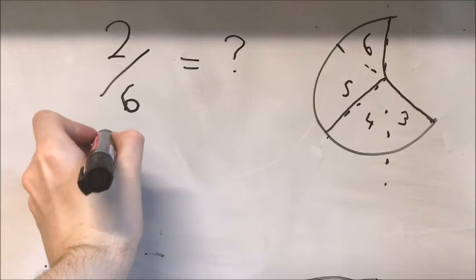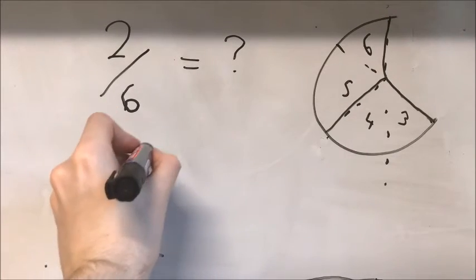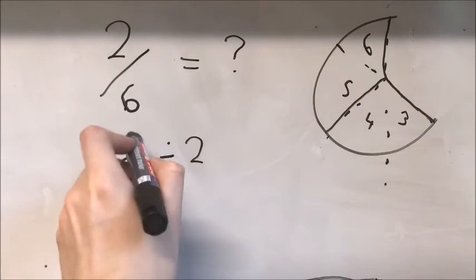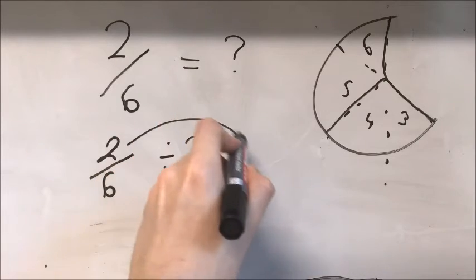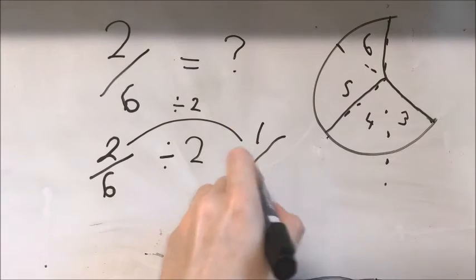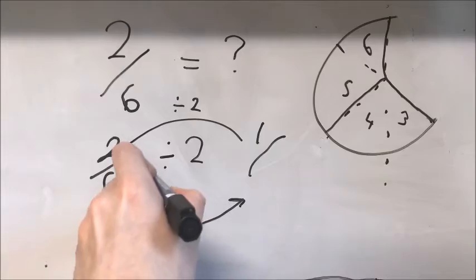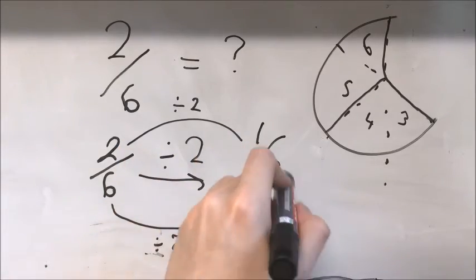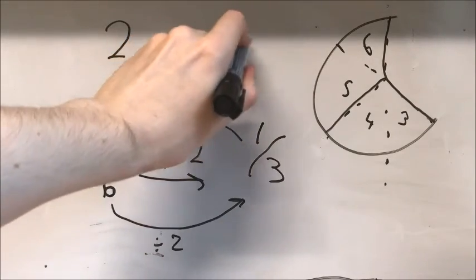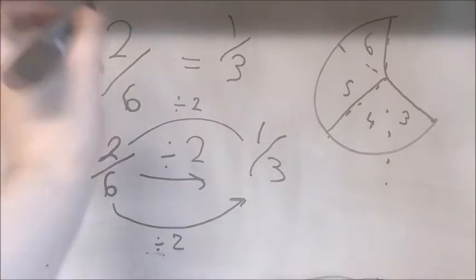Right, I will now go through this example with you. So if you've got 2 over 6, like below, as before with the 2/4, you can divide both sides by 2. So again, if I divide 2 by 2, I am left with 1. And if I divide 6 by 2, I am left with 3. So 2/6 is equal to 1/3. So I'm just going to write that in the box up top to answer our original question. So that's what they would expect you to do in your SATs tests.